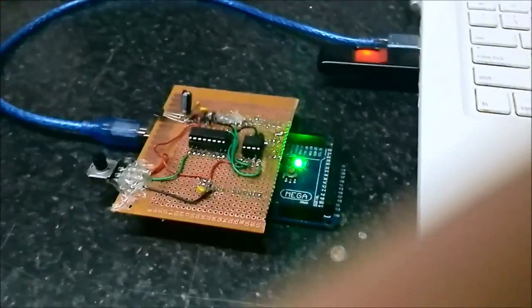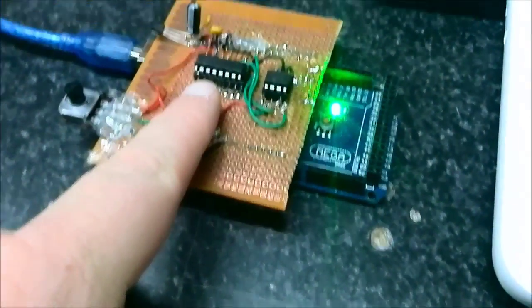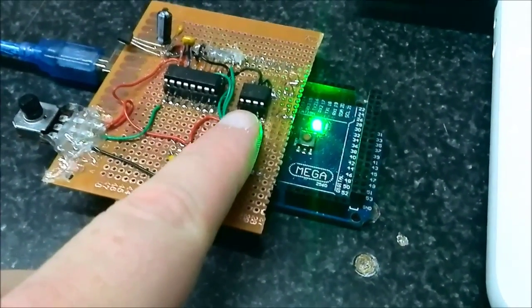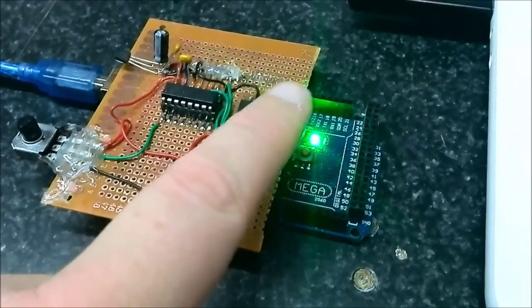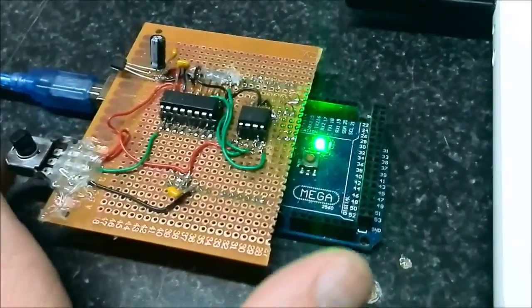I've set up the computer with the Arduino and the ADC in action — I'll show you that now. Here's my Arduino board. This is the MCP3304. This is an MCP4822, which is actually a 12-bit DAC, but we can ignore this one for now because all we're concentrating on is the ADC in this video.